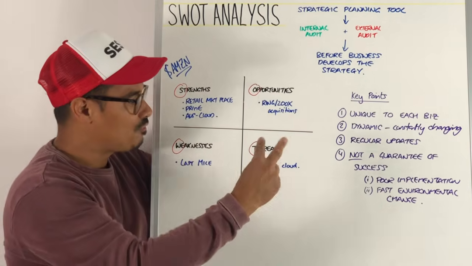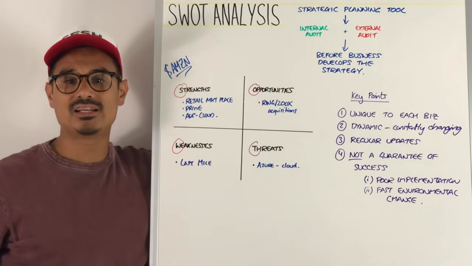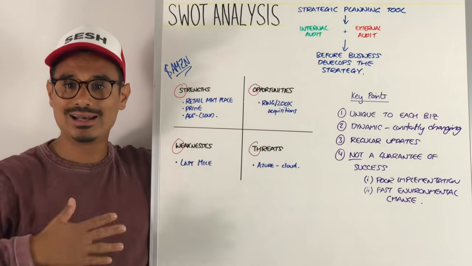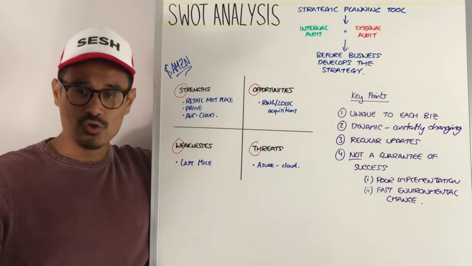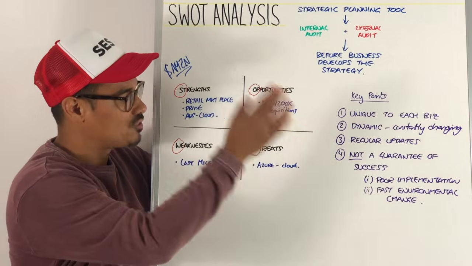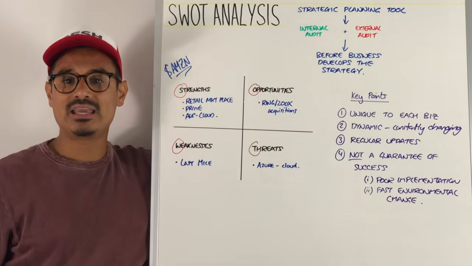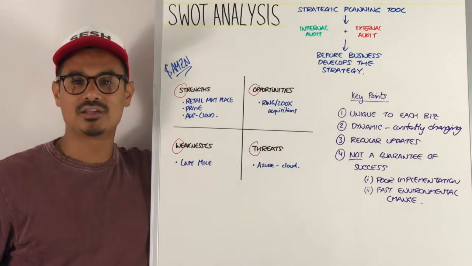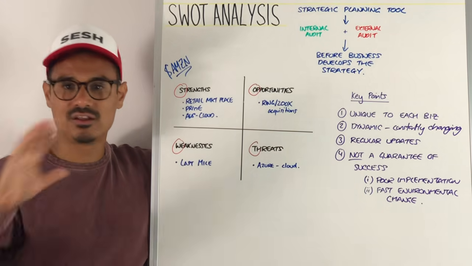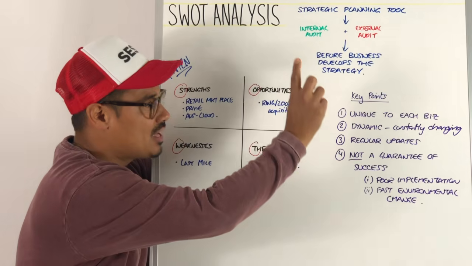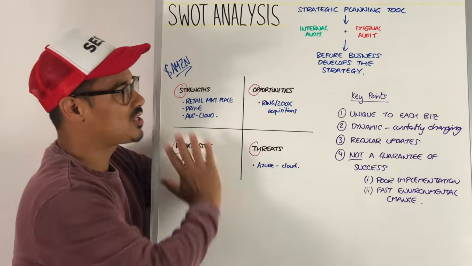In terms of threats, well, we know one of the strengths is the AWS unit, huge growth, a leading player in cloud computing. But if we think about who their main rival is, it's Microsoft with Microsoft Azure. So that's clearly a key threat to perhaps the most exciting part of Amazon. So that's Amazon. All businesses are different, and the point I want to make is that each different business will have a unique SWOT analysis.